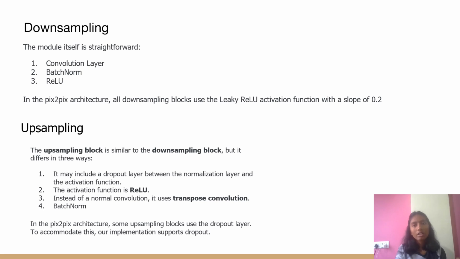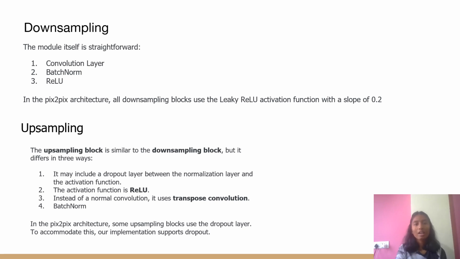By default, leaky ReLU is used in pix2pix. Instead of completely zeroing out negative values, which ReLU does, leaky ReLU allows small negative values through using a slope of 0.2. This prevents neurons from dying, that is, becoming inactive. Coming to upsampling, it increases the spatial dimensions of an input, essentially reversing the downsampling.